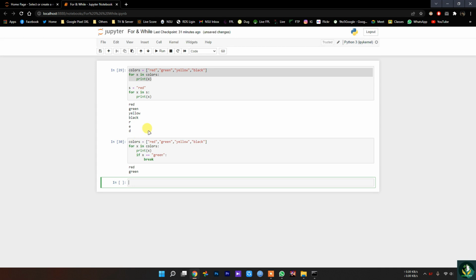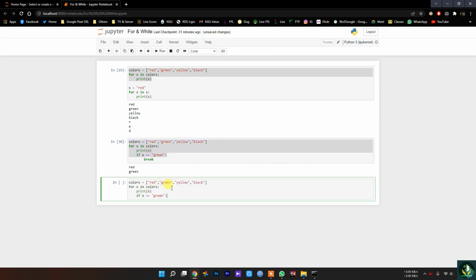And another one is the continue statement in a for loop. The function of the continue statement is to skip the current iteration of a loop and continue with the next one. So let me show you an example of this. You just write the continue statement.